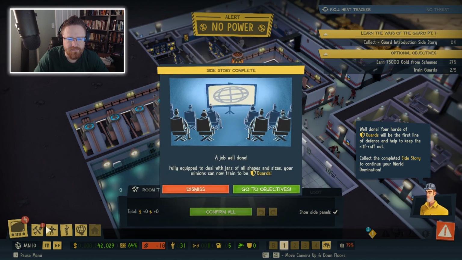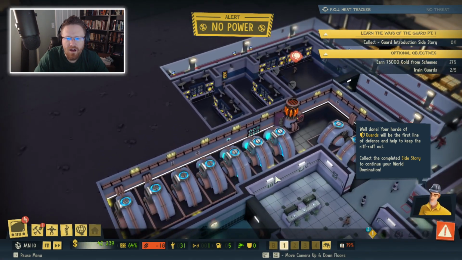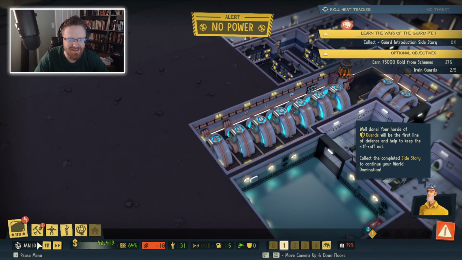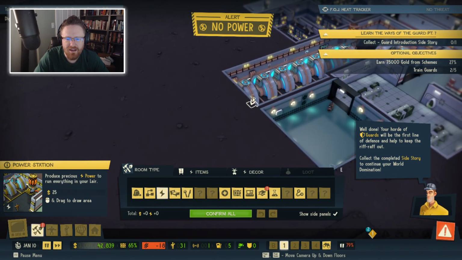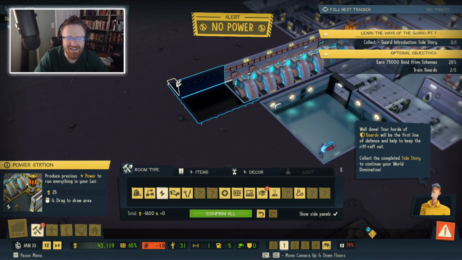Okay. Yay! All right, so it looks like we do not have enough power capacity, so we're going to have to extend that real fast. Let's just keep extending this power station off in the same direction.